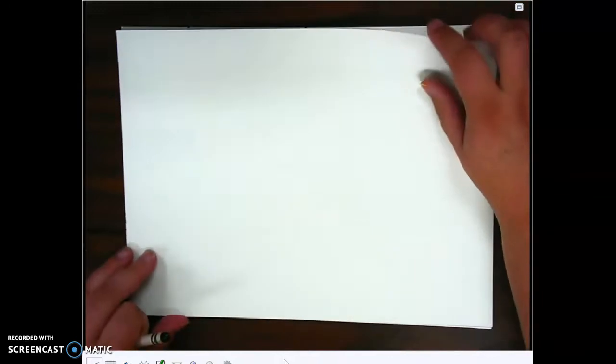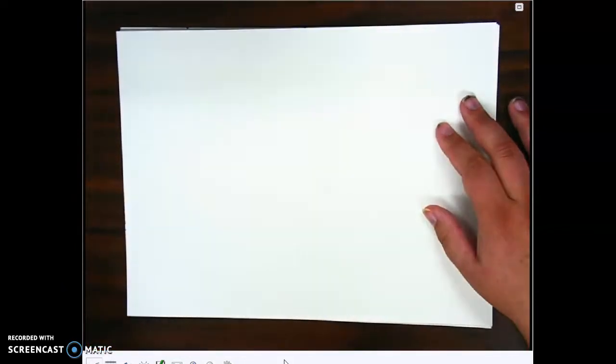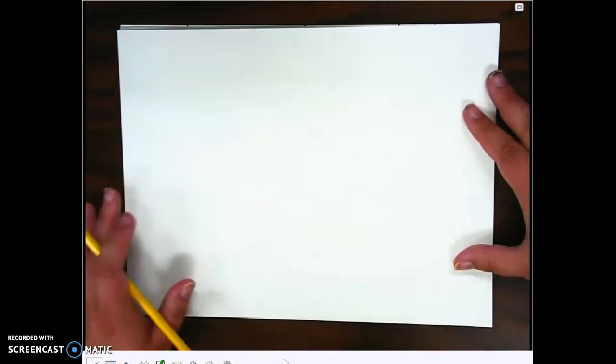To get started, you're going to need some paper, a black crayon, and a pencil. All right, let's get started here. I like to start in pencil just because you can always erase pencil. You can't erase crayon. All right, and we're going to start with the branch.